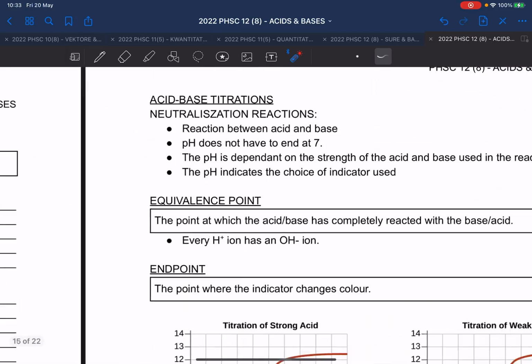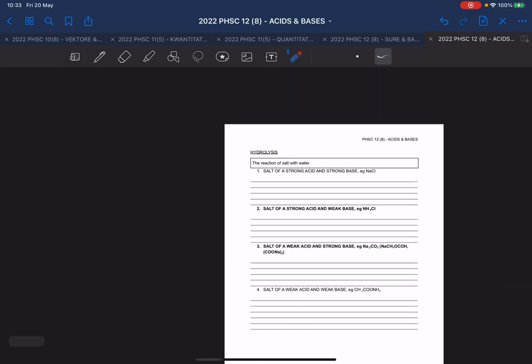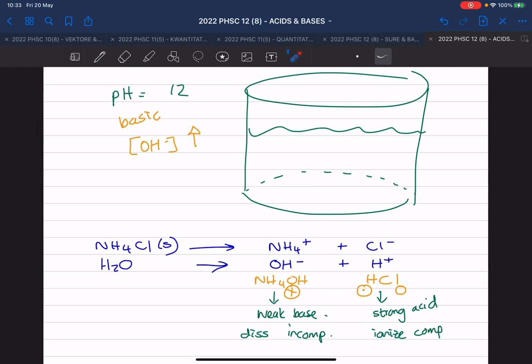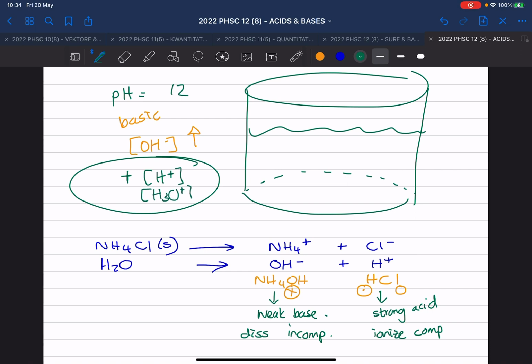All right, so I'm busy with hydrolysis, and I was busy explaining yesterday. I didn't finish. I said, let's say, for instance, you have a dam, and you check the pH, and you see the pH of the dam is 12, which means you can't consume it. So what does a pH of 12 mean? It means that the concentration of the base is too high. So you must bring it down. And how do you do that? You bring it down by adding hydrogen or hydronium ions.